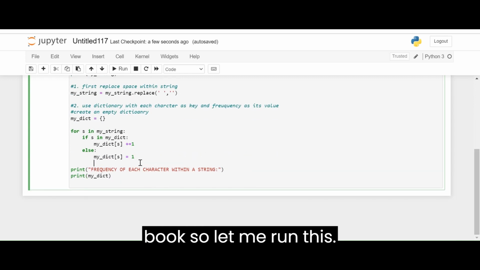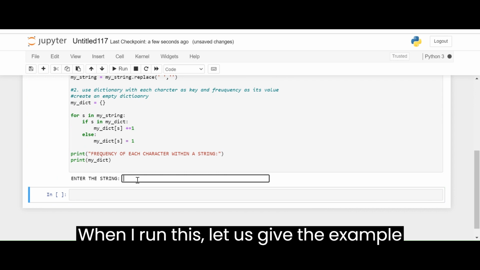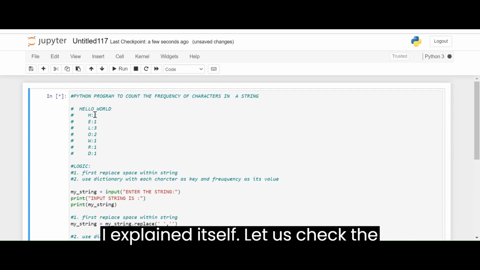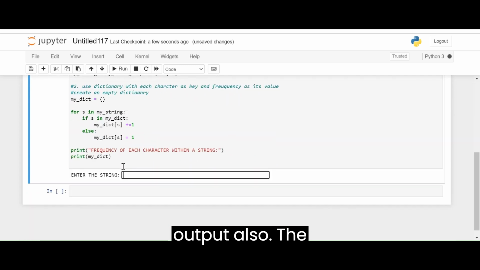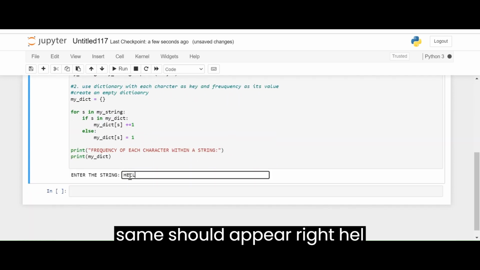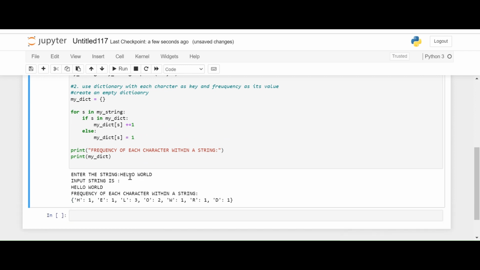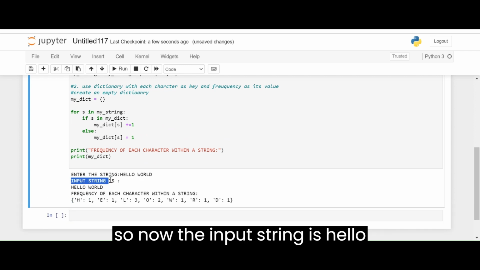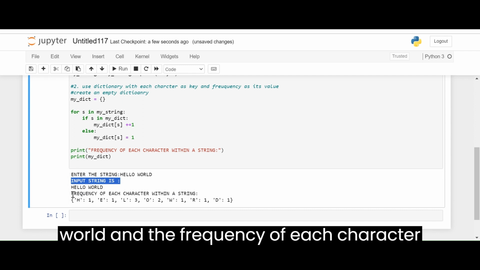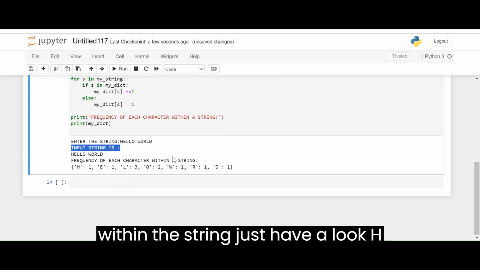So let me run this. When I run this, let us give the example I explained itself. Let us check the output also. The same should appear, right? Hello world, I'm giving an enter. So now the input string is hello world and the frequency of each character within the string.